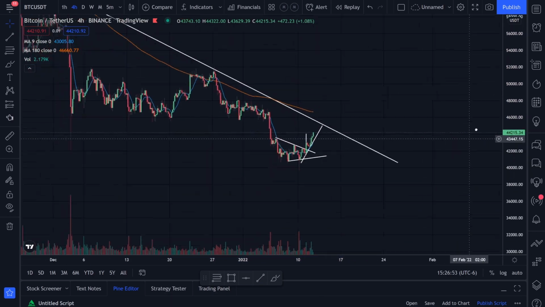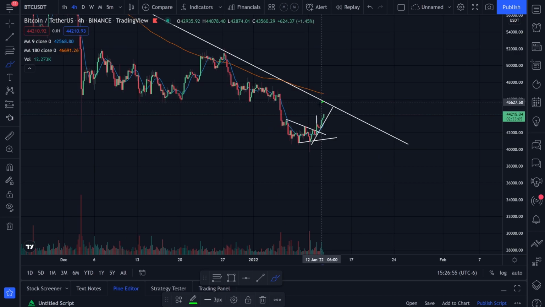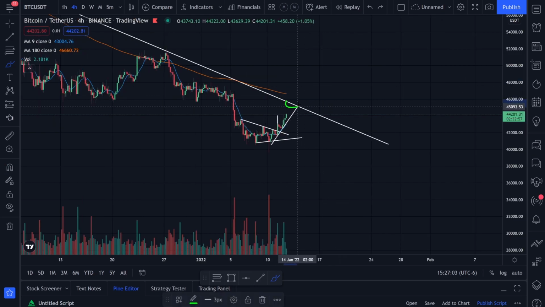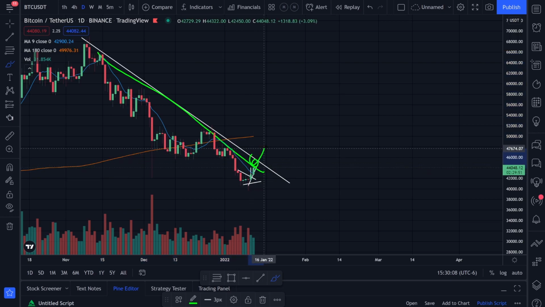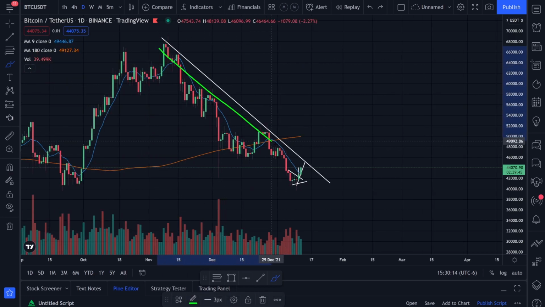Once we come up to this resistance level right here, we're going to want to see what happens. Are we going to start getting pushed to the downside, or are we going to break through and continue to push up? Once we start getting resistance, then we can start looking at selling. The other thing you can argue is that once we break this big downtrend, that is also a buy signal, because we might be breaking this big trend right here, and this one might be starting a reversal.